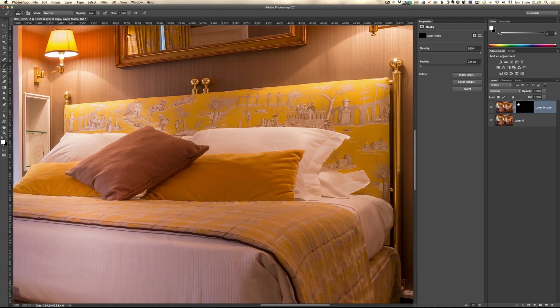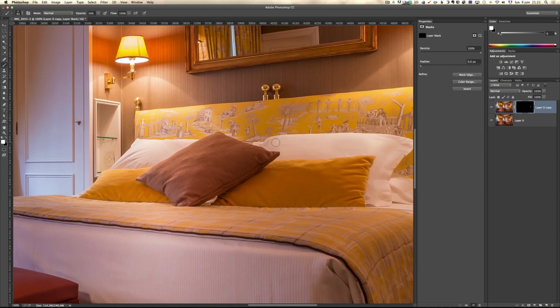So I have a black layer, so everything there is not visible. So I want to paint with the opposite color, which is white. But I'm painting at 54%. Making sure I have a hardness at 0, so it's a very soft brush. And I'm just going to make these pillows less wrinkled. Okay, so here I am.